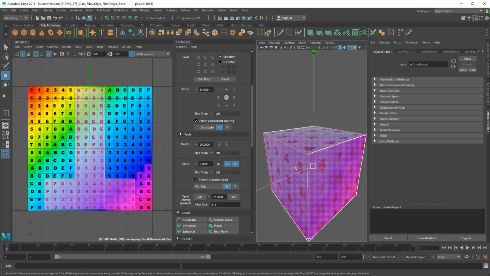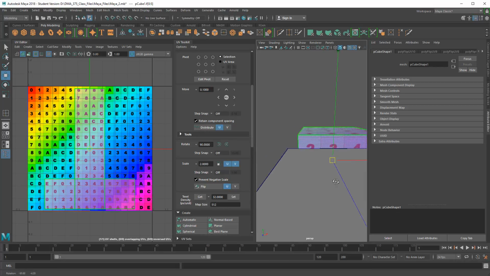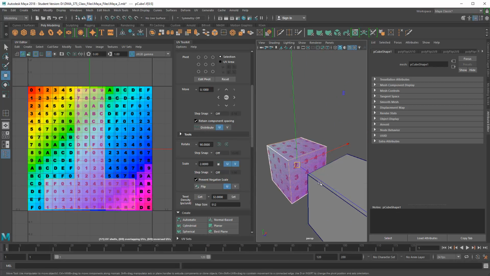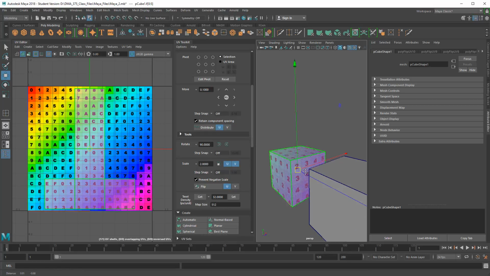And what I like is not to have the numbers upside down. I want them facing directly in relation to where I should be as far as the ground plane. Right? I'm standing up, looking down, and that's kind of important.